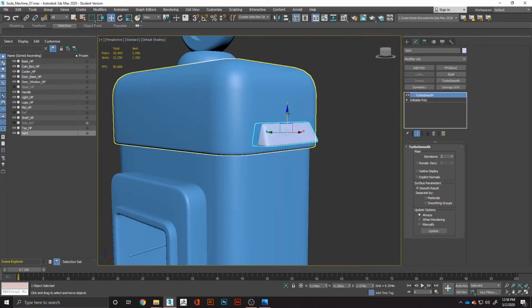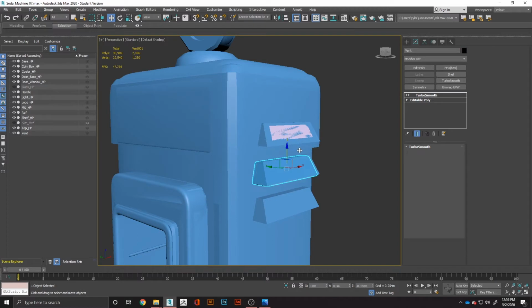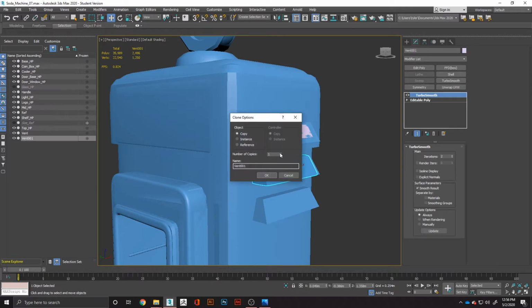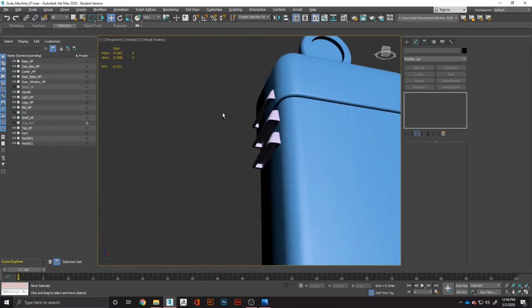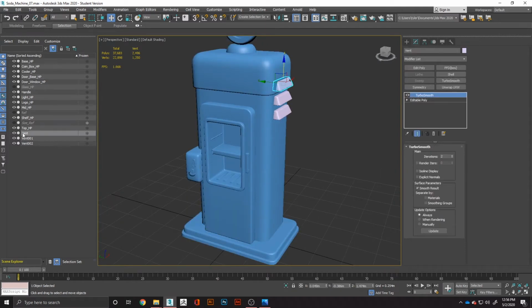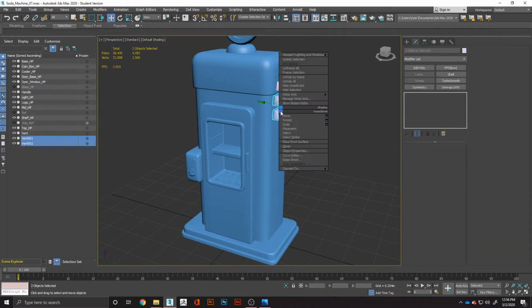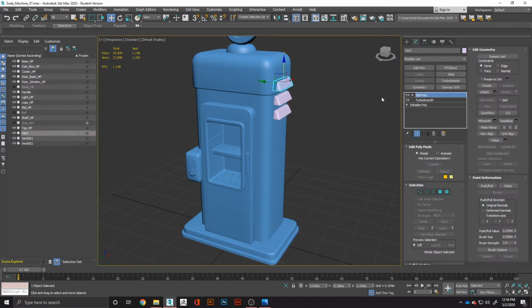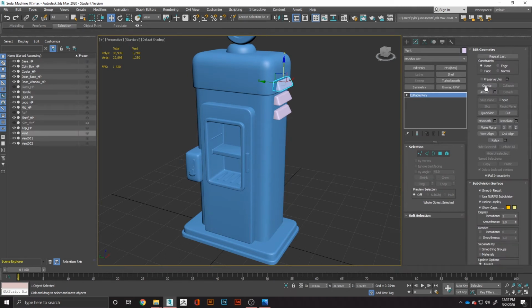Okay. So bring up my reference again. Holding Shift, I'm going to drag this down to be roughly where the reference shows. 2 copies, and then I'll hide my reference. Now I have my 3 vents on the side. We want that on either side. So what I'm going to do is take this top vent, go to Edit Poly, and I have to convert these other 2. Actually, I'll convert this one to Edit Poly as well. So now they're all editable polys, I can attach these vents.